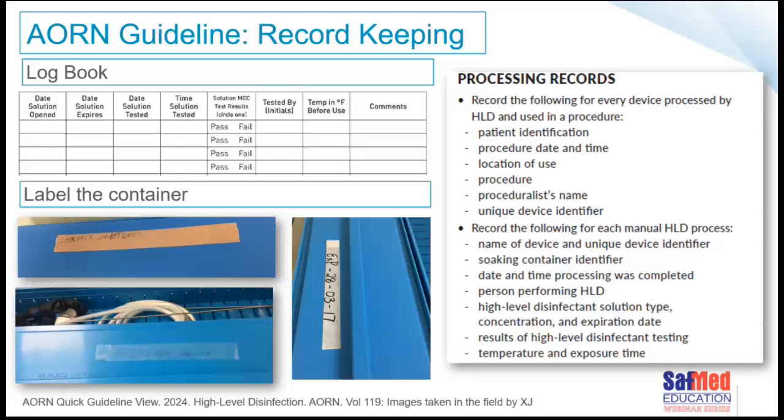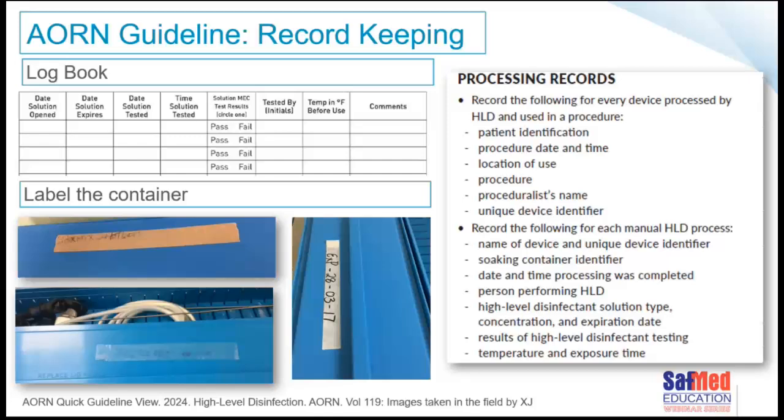In the logbook, we should record that we have tested it before its use. Did it pass? Did it fail? When did you actually record it? Who did the test? And in some logbooks, they even talk to the temperature. Why? Because when those EN standards I was talking about, all those test methods were done at 20 degrees. So what was the temperature at the time? Because that may affect the efficacy of the product.